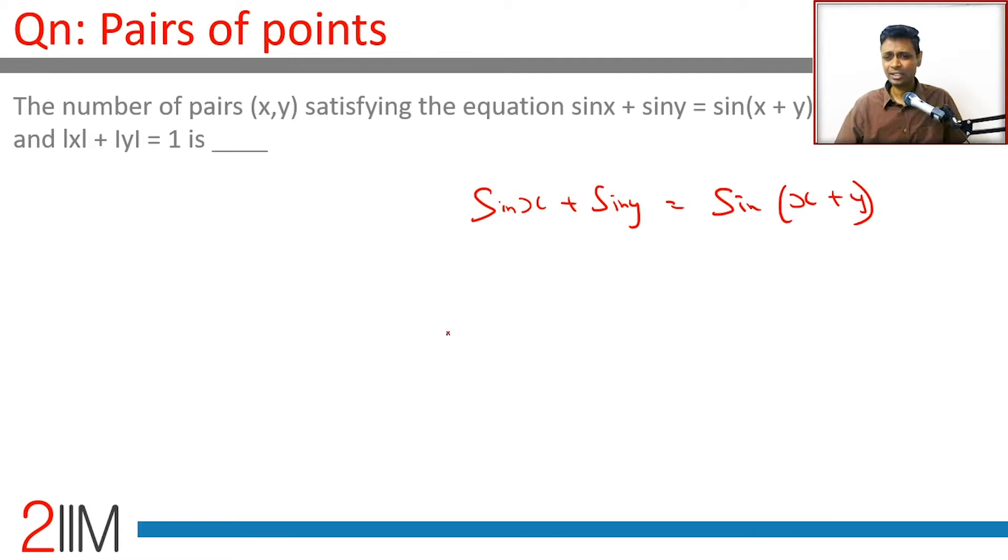Let's try examples: sin(0.5) + sin(0.5), or sin(0.5) + sin(-0.5). How are we going to approach this? We know |x| + |y| = 1, and clearly this is one set of values that will work.